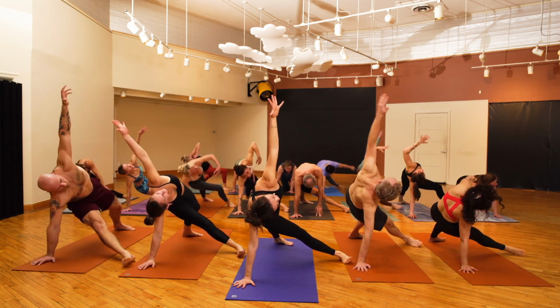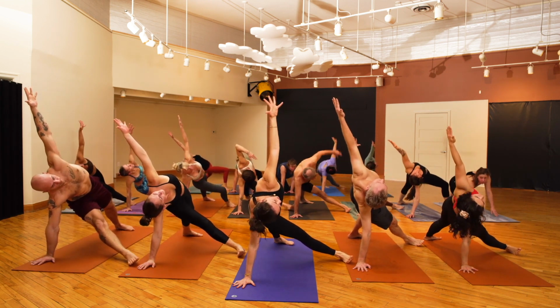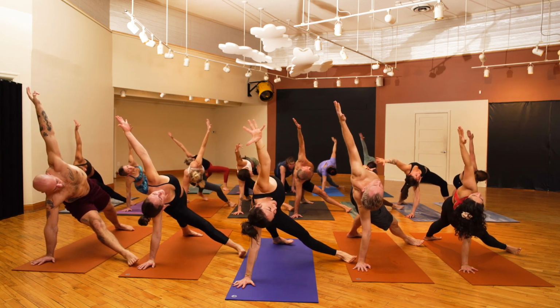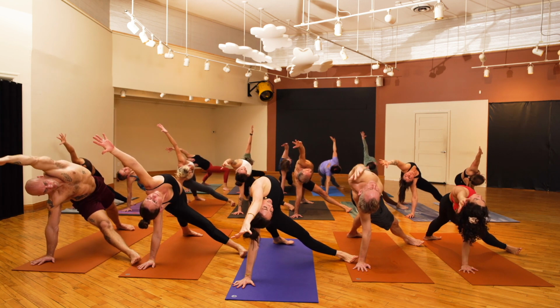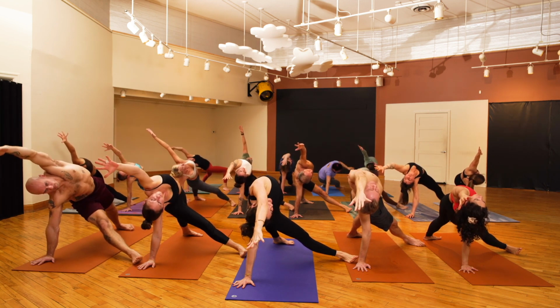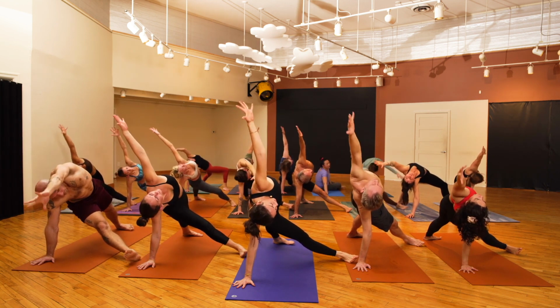Left arm up. So it starts here, okay? Turn it into a little bit of a wild thing. You can try to drive the hips up, reach the arm forward. Feel a little side stretch here. Then bring the left arm back up to the sky. Lower the hips just a little bit.